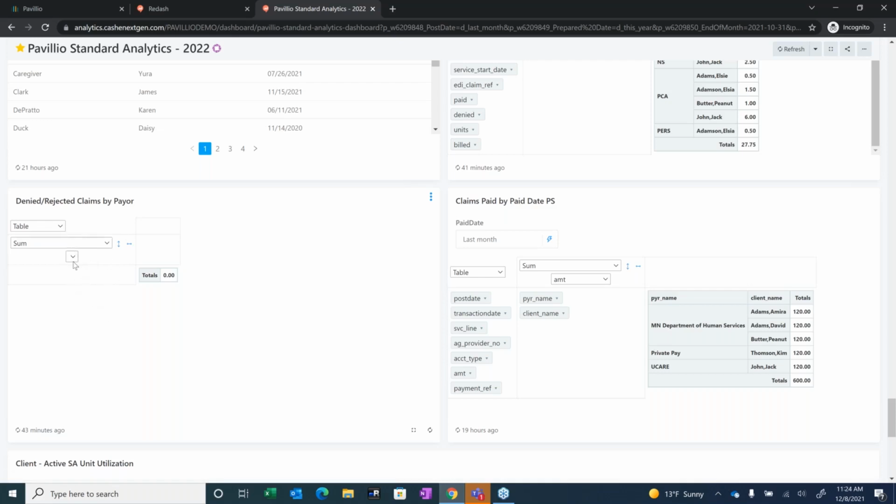If you see a report that looks like this, where there's no value under the sum and there's no fields, that means there's no information that the query has pulled for your agency. In this case, for this agency, there are no denied claims, there are no rejected claims, so there's no result. When you do your next billing, you'll refresh this and you may have data that shows up at that time. So this is not an error, it's just simply how a no result or no data pulls through, but it will refresh as you go.